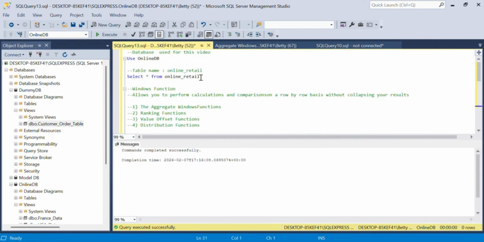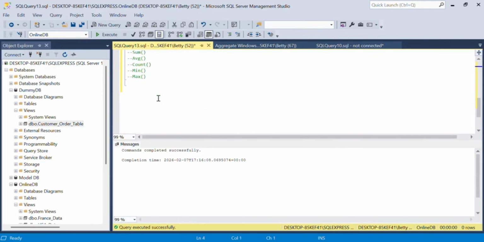Also, we will be making use of the online retail database. That is the database we'll be using for this video. Let me just copy that, bring that here. However, I want to narrow down the database to the country Canada. So I'll include a condition where country equals Canada.